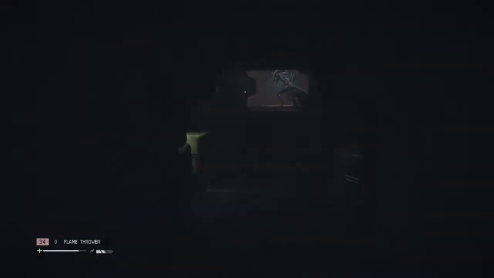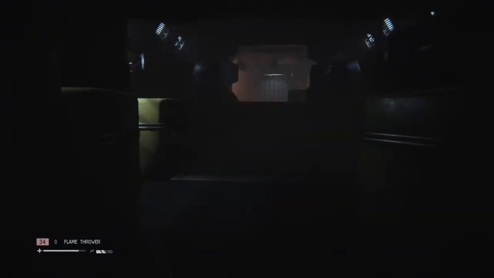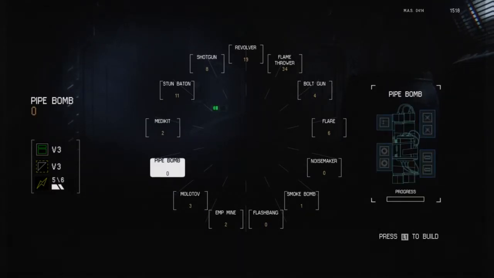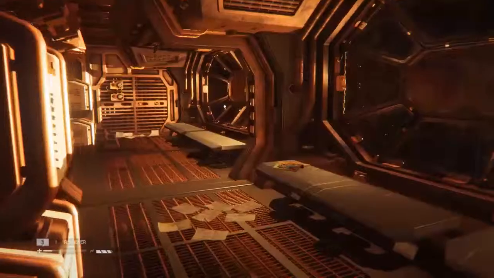On the other hand, when you are in an area where the alien is in fact present, you are incentivized to simply find the fastest route through the level and take it every single time, which is truly a shame because there is at least one thing that Alien Isolation does perfectly: its world.